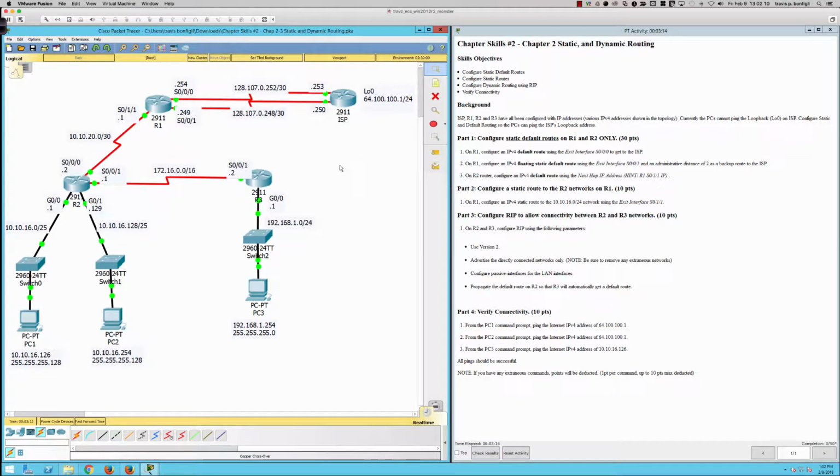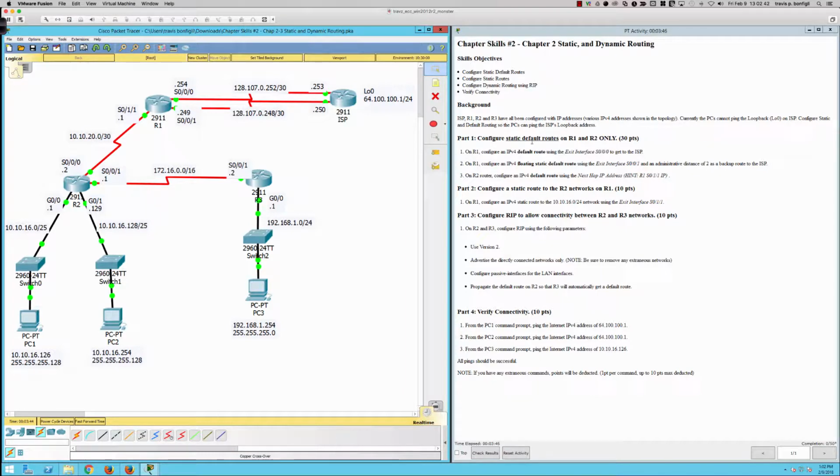As you can see, this is a little more complex than what we typically deal with. We've got router 3 over here by itself, and it has a point-to-point serial connection over to router 2. And then router 2 takes us up to router 1, and router 1 connects us to our internet service provider. Now we have 2 connections to the internet service provider here, right? So we're going to be doing, I believe, a floating static route. So let's go ahead and dive in.